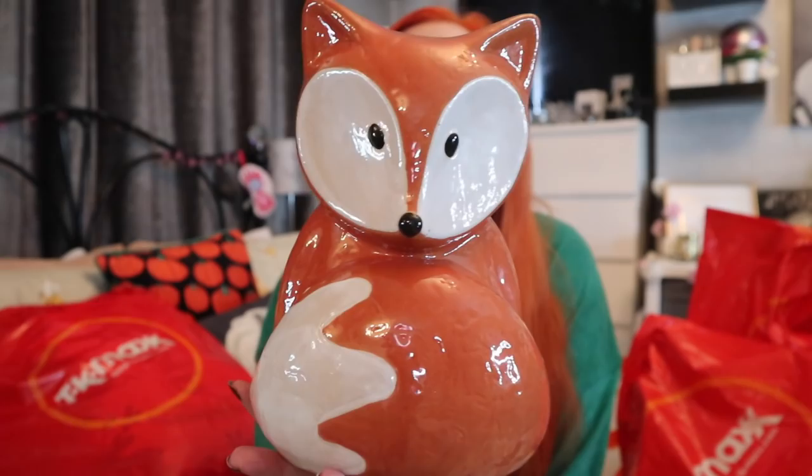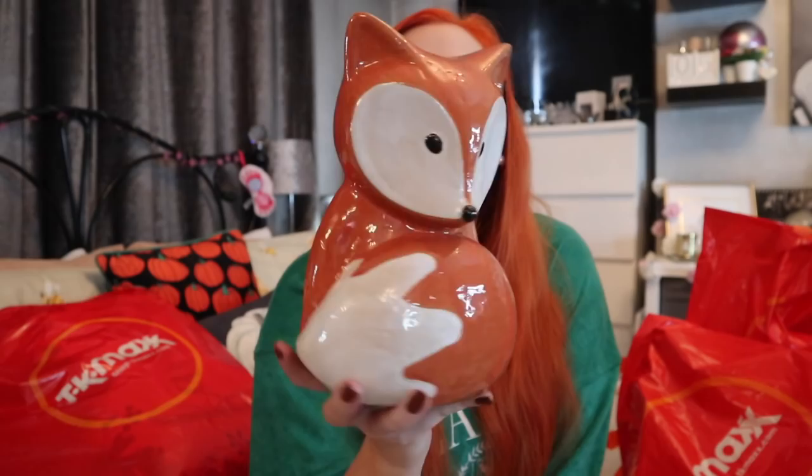This lovely huge fella here — are you chipped, Mr. Fox? No, you're all good! This was only £6.99, which I didn't personally think was too bad for something this size. I've kind of gone a little bit fox crazy. Spring and summer we had the bee obsession, and now I've had a fox obsession. In Home Sense I picked up a fox ornament with a tartan scarf and a fox plant pot holder, and now we've got the big guy. Very good size, absolutely love it — it's just his little foxy color all the way around. And we match — my hair is sunshine orange, foxy locks!